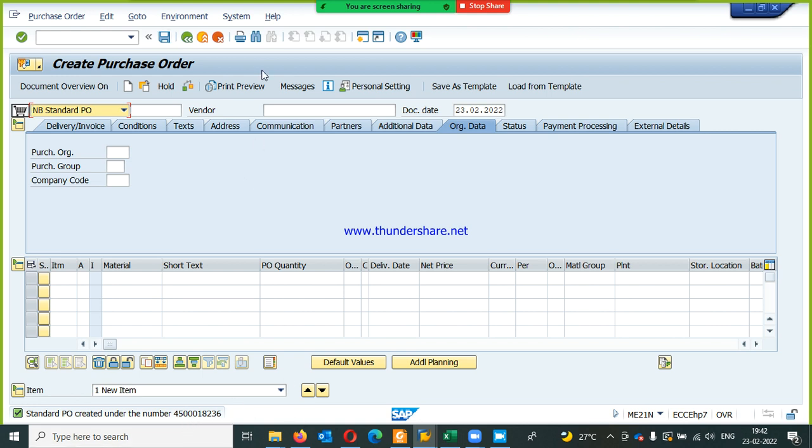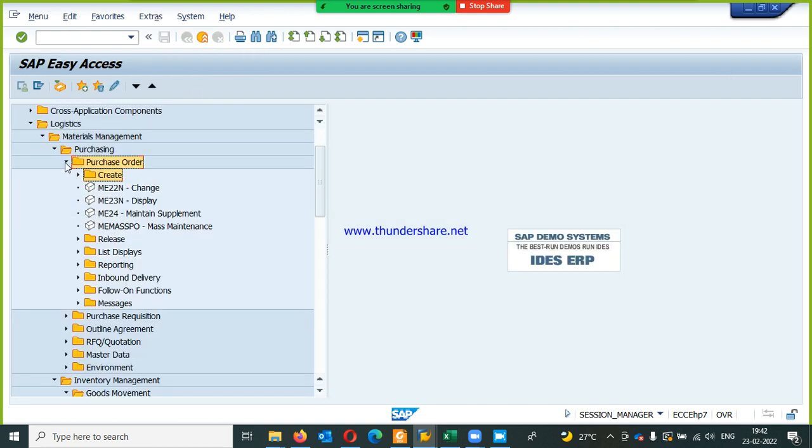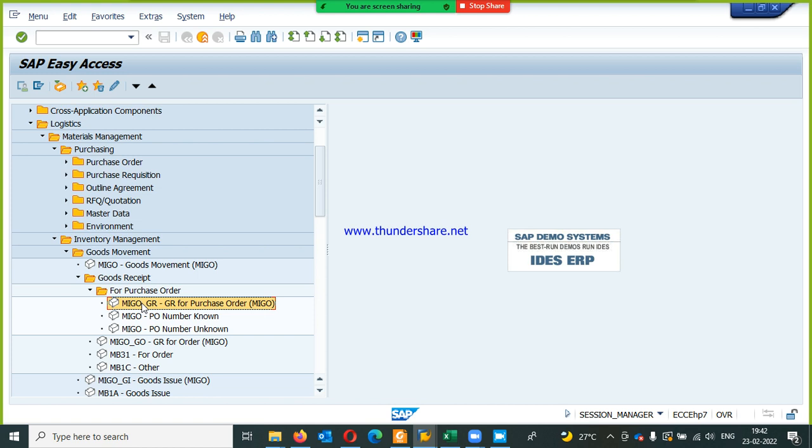Now I'll go with goods receipt. Go to T code MIGO.